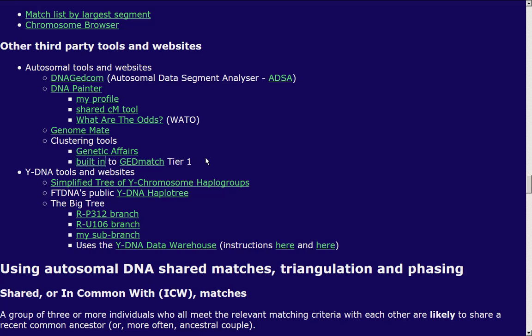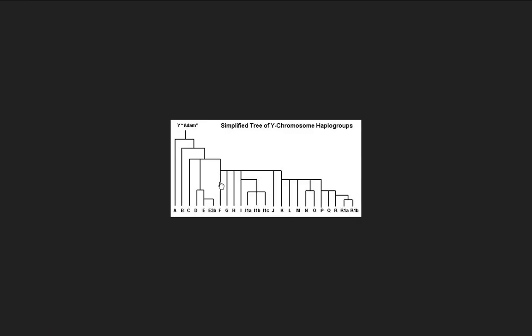And while we're on third-party websites, I'm going to show you the big tree, which I love, which is for Y-DNA, not for autosomal DNA. So just a brief review of the tree of mankind, or the haplotree as it's called. This is what it looked like 20 years ago. Every man traces back to what we call the Y-Adam, not Adam from the Bible, but the only man who was alive in his day who has direct male line descendants living today. So there could have been thousands or millions of other men alive at the time, but this is estimated to be about 150,000 years ago, and he's the only one whose male line hasn't died out. So you can think that there might have been 1,000 surnames at that stage if they were using surnames, and only one has survived to the present day.